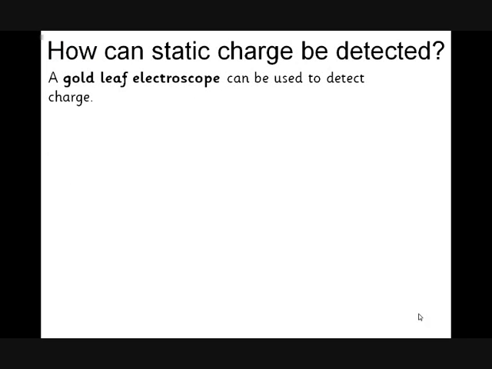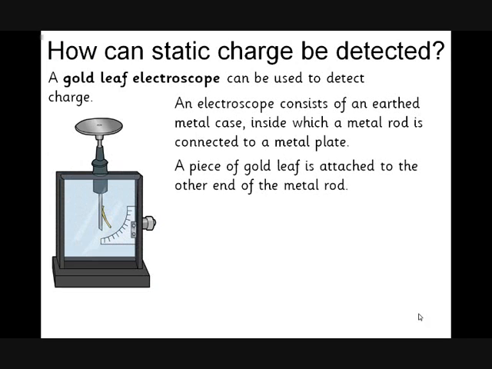Okay, what's an electroscope? You might have seen these in lesson. It's quite important to know how they work, just in case you ever get questions set in the context. A gold leaf electroscope is used to detect charge. The whole thing's earthed, and then you've got a very small piece of metal. So the case will be earthed. You've got a small piece of metal connected to a plate at the top, and on this is a very, very thin piece of gold leaf. Now this gold leaf is only attached at the top, so it can move.